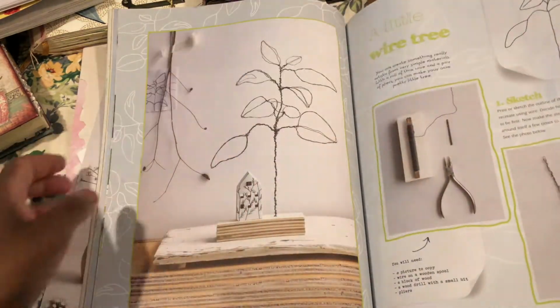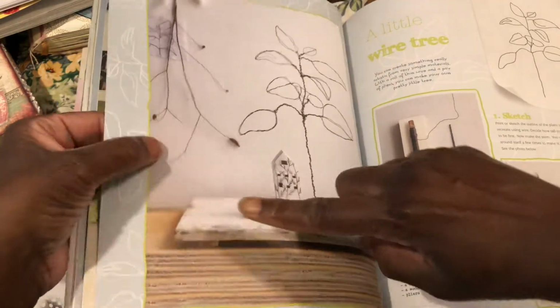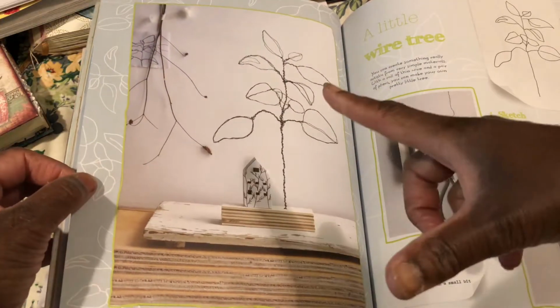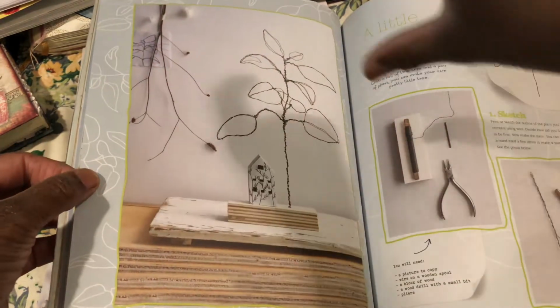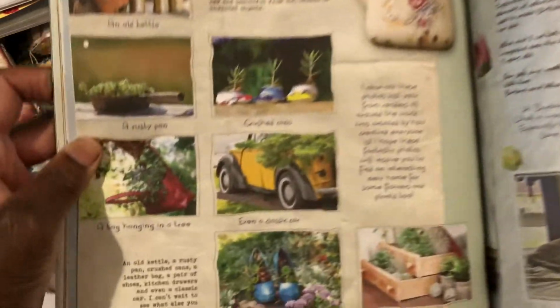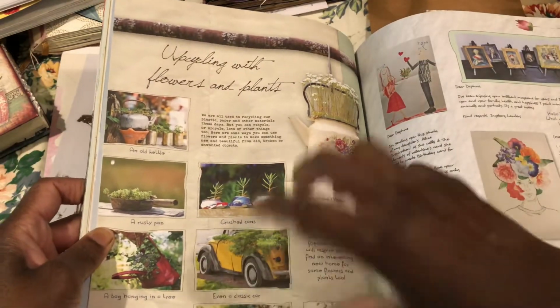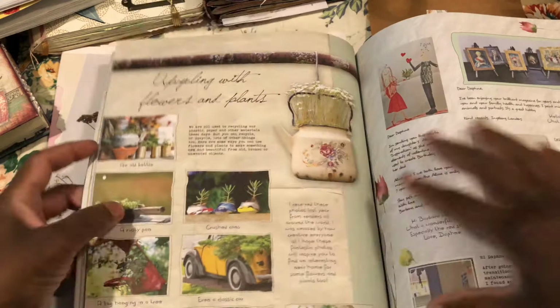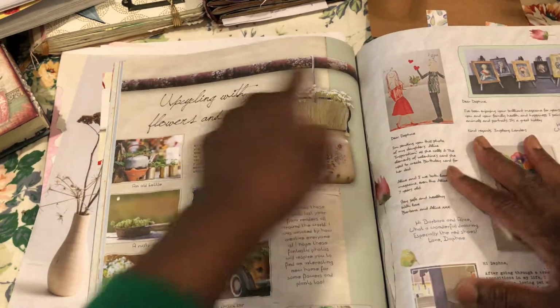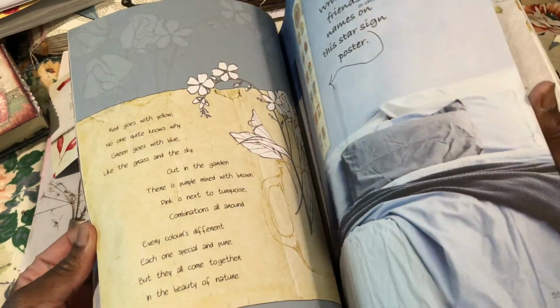I like these. That can be cut out and popped into my journal, and so can that. And then you've got the edging around here, the strips, so you could just put down the side of a journal page, or use washi across the top. These little things here are just so pretty and can be cut out and mounted on something else. This is beautiful. Oh, and look at this little one here. Can you see that? How lovely would that be?